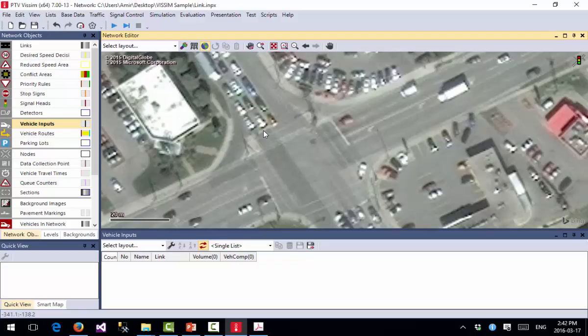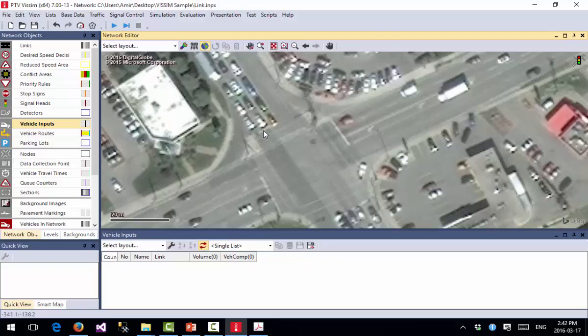Sorry, what? OD matrix, origin destination demand. Yes. That's a good question. So how do we do inputs in the network? Normally there are two types of vehicle inputs. If you want to model the demand, there are two ways to do it. One is to have the OD matrix, the origin destination matrix.